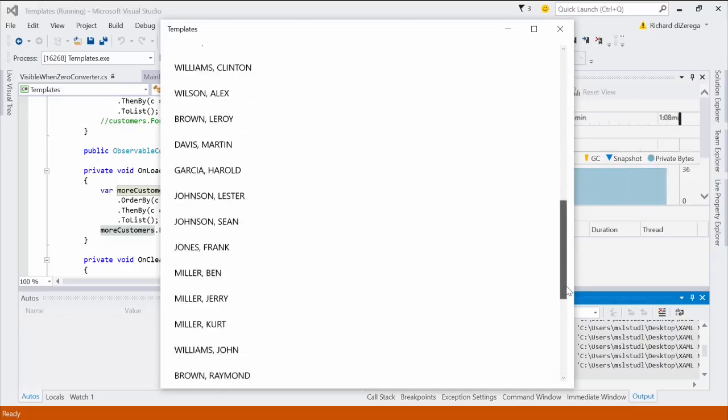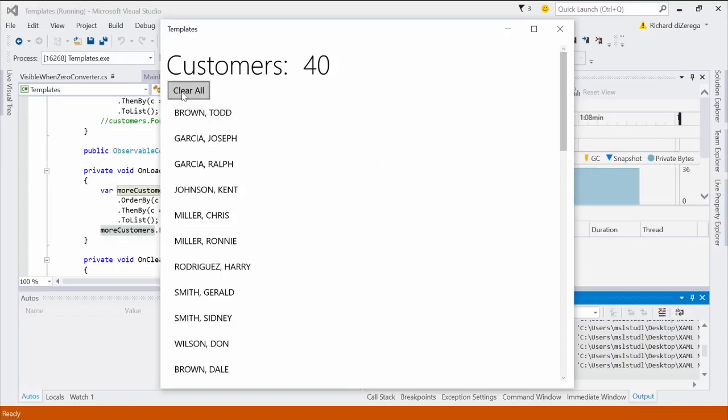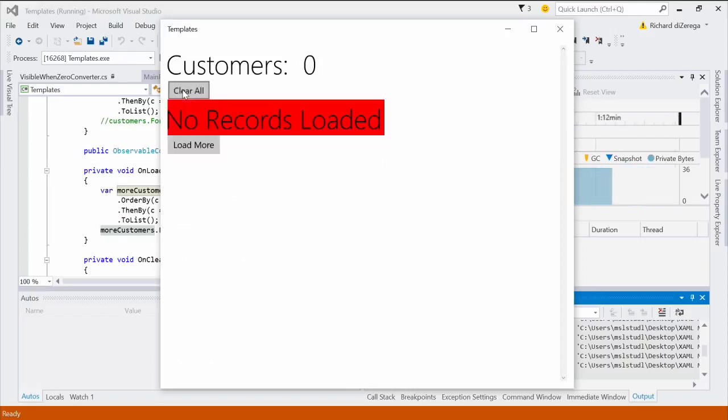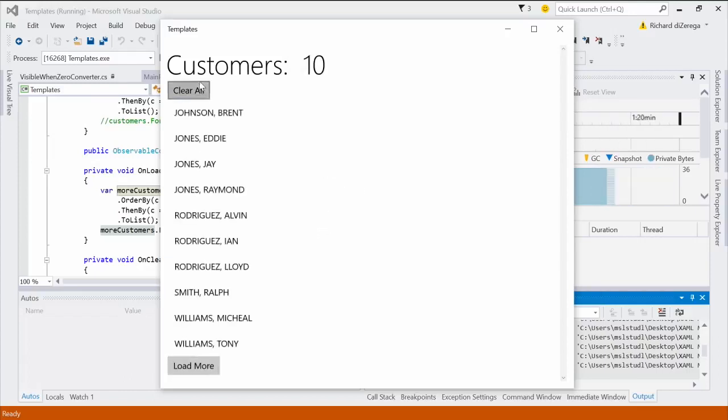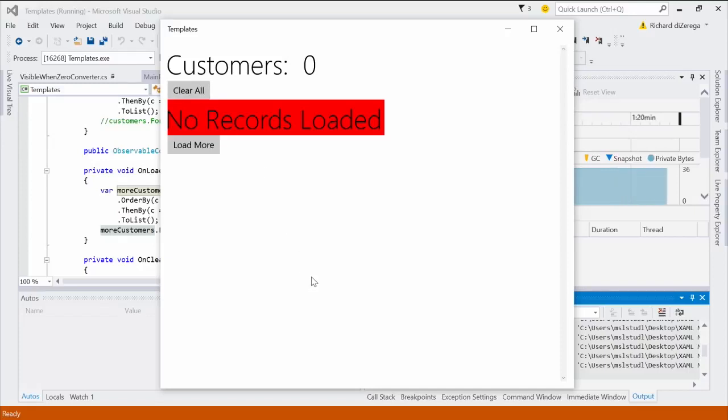So all of this will work. Here's the clear all button that I added. Now if I hit that, exactly, I can switch back and no records. So we can instantly see that this is working. Yeah, that's very cool. What a simple little demo and a nice way to use the header and the footer to get this sort of interaction.